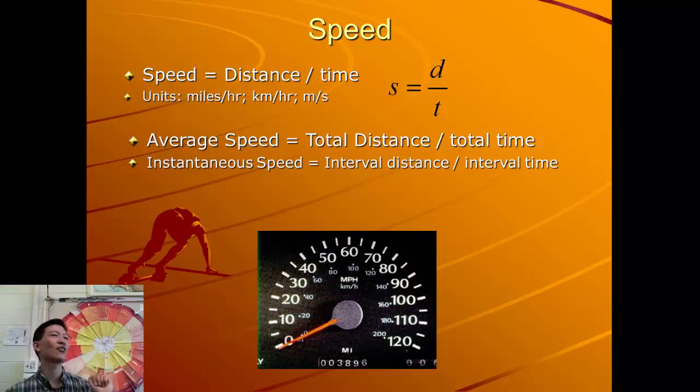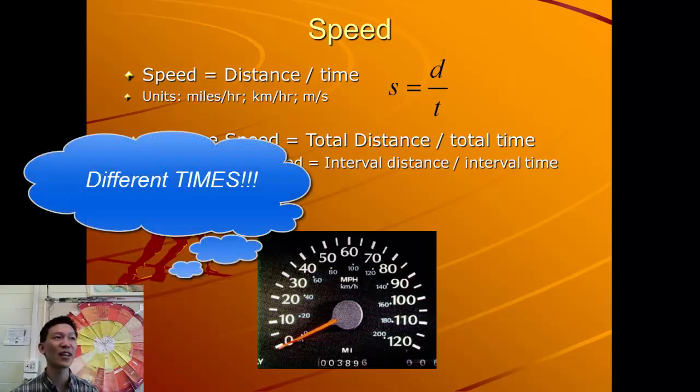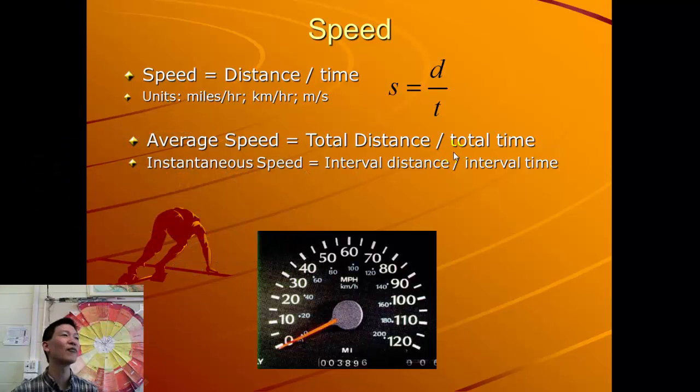So if you drive 50 miles an hour and then 75 miles an hour and then 60 miles an hour, you can't just add up the 3 speeds and divide by 3. Because in real life, you might be driving 3 different speeds, but for different amounts of time, okay? Like when you're on a road trip. So to get your average speed, it's actually pretty easy. You just take your total distance over the total time.